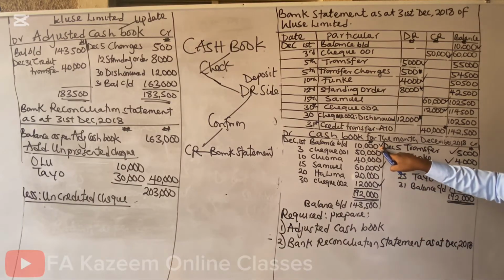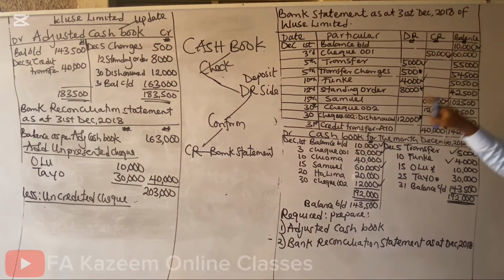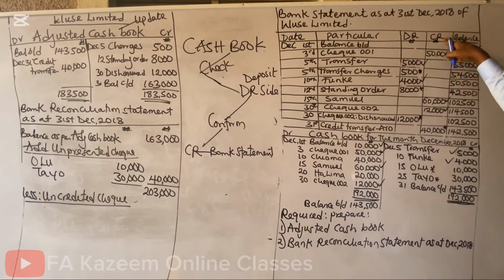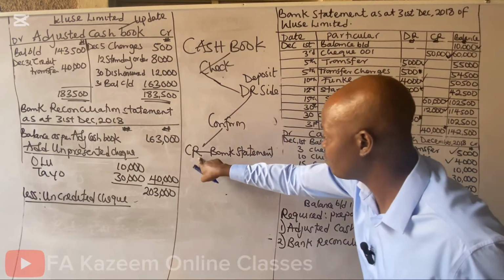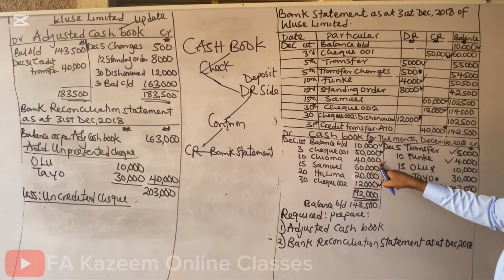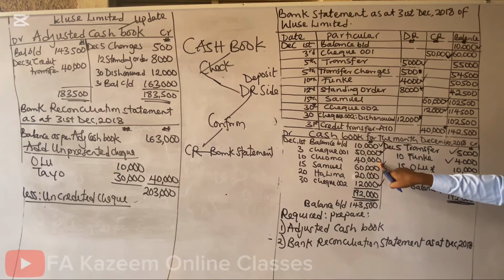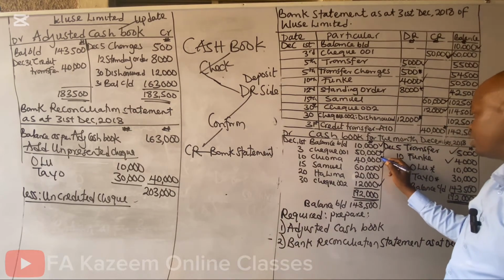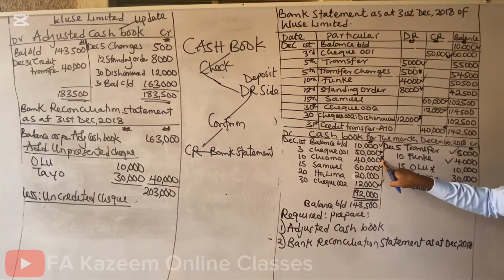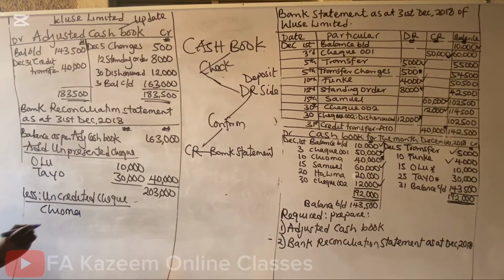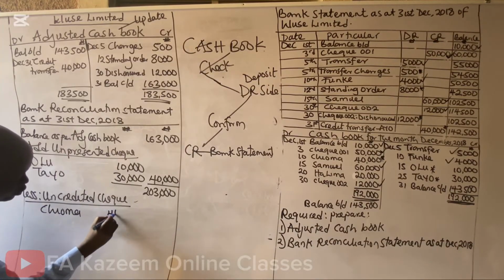Let's check. There was a 10,000 balance. The deposit, check 001 of 50,000, and the deposit was credited by the bank. This is credited. That's confirmation now. We have confirmed that 50,000 was credited. After that, Chioma also helped us to deposit money with the bank. Let's check whether Chioma exists on the credit side. Chioma, check 9, was not credited. If Chioma's check was not credited, you go to your reconciliation and put Chioma. How much? 40,000 naira.